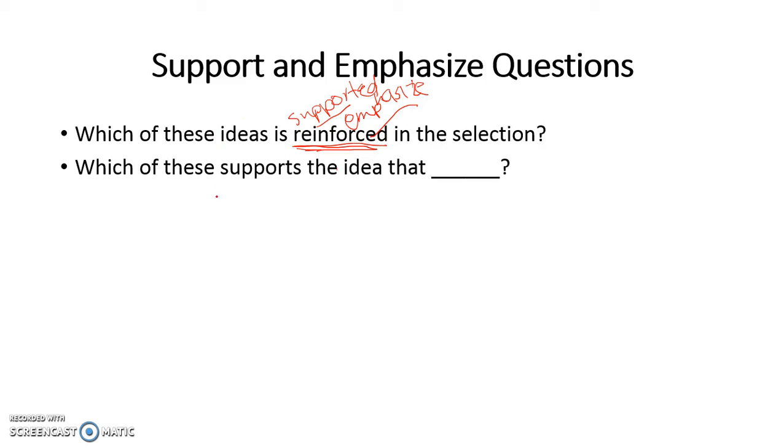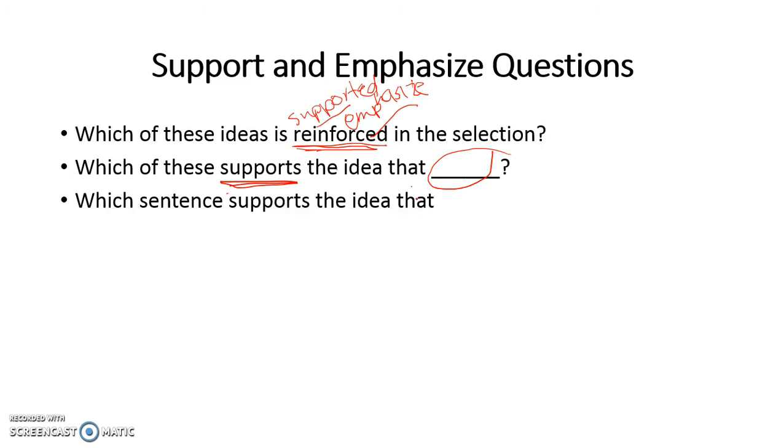Which of these, and of course they would have something down below, which of these supports the idea that, and then they fill in the blank. It might be, which of these supports the idea that it is important to do the right thing. So you're going to read the four to say which one of those would be something you would include to support what you just said. They have to relate to each other. If you're saying support, the choice, A, B, C, D, is going to be evidence. Just like when you wrote, you told me a point, and then you would support it with evidence. Sometimes it was examples. Sometimes it was explaining it in a different way. So whatever is down below has to be evidence to support whatever they put in this blank.